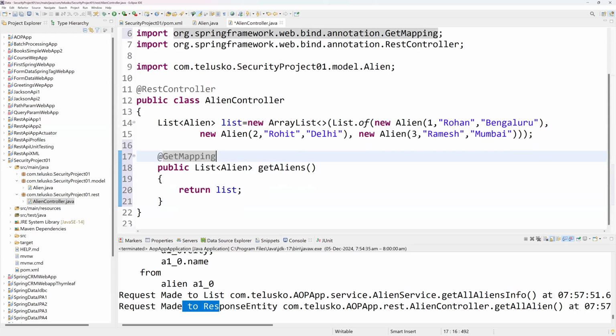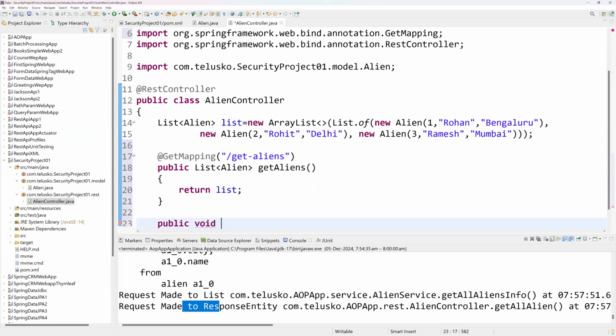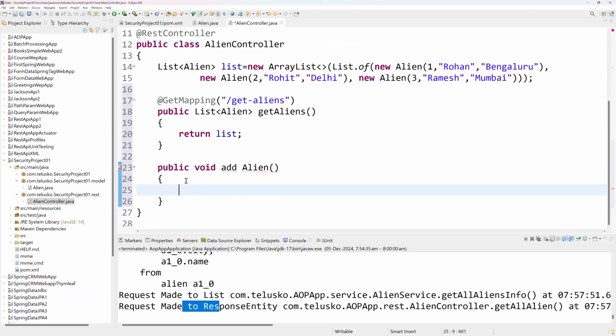I would like to go back here and add some endpoints. Maybe I'll say get aliens. I would like to go back again. I'll say public, maybe I'll say void add alien. Okay. I would like to just go back here and say request body alien type alien. These things by default everyone knows whatever I'm writing here, you need not put any efforts there, right?